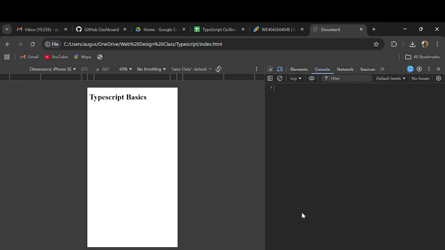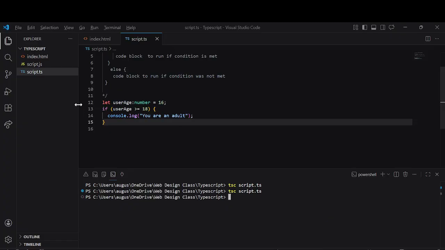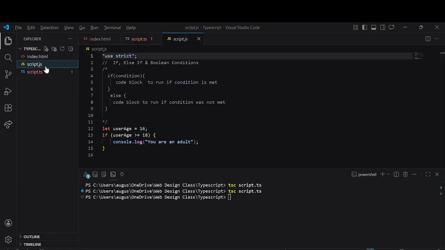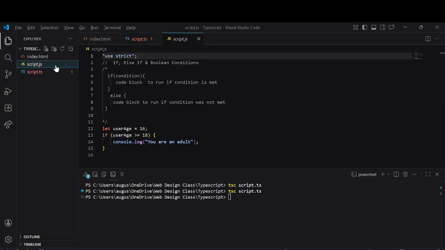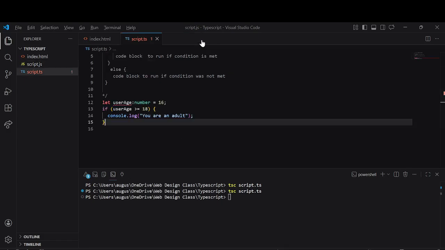I think it's still compiling actually, so let me check what the matter is. Okay, so this is not complete. So what I'm going to do now is to complete.